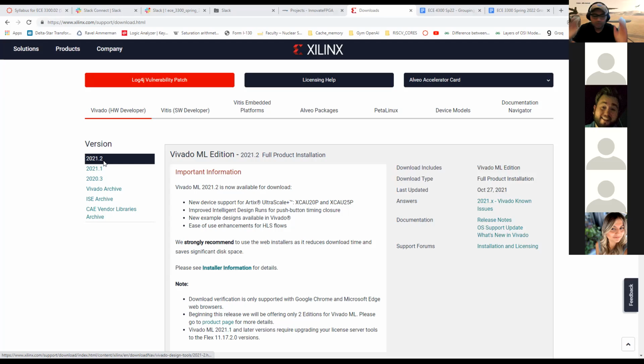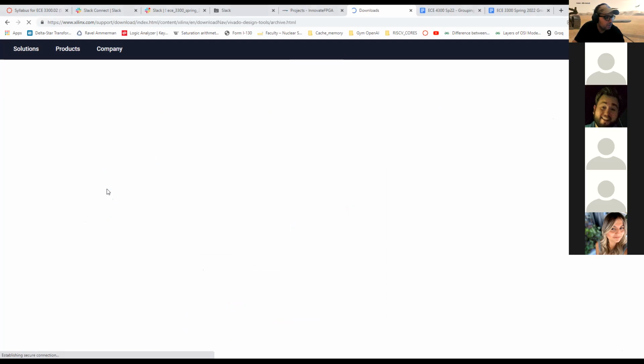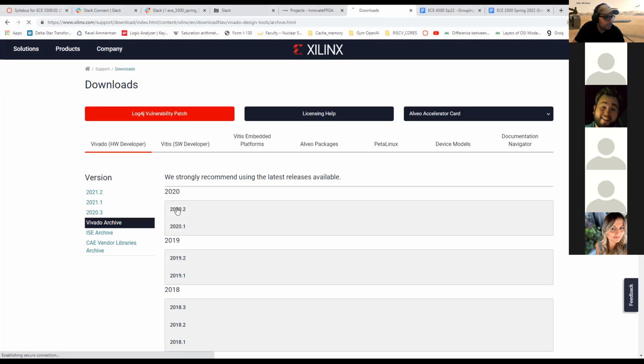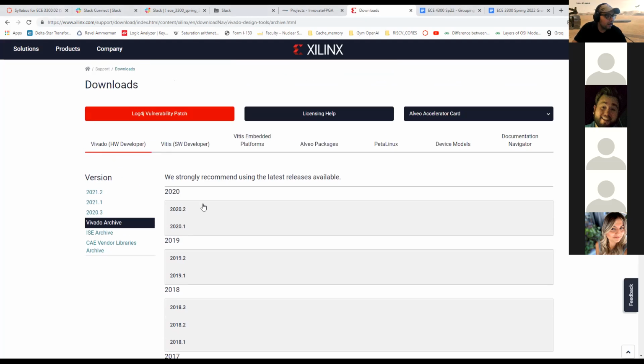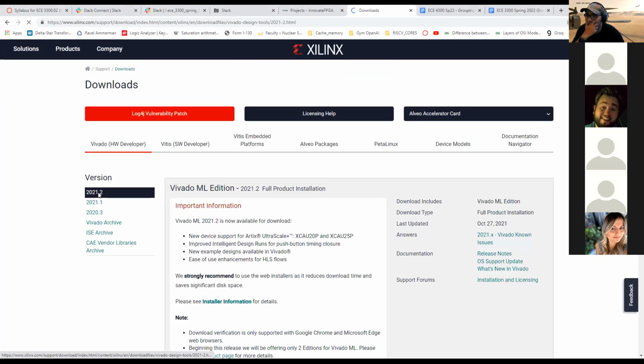Inside it, you'll find Vivado. But if you don't believe in it, you can go to the Vivado archive and download whatever you want. Until this semester I used 2018.1. It's still valid and working, perfectly fine. But if you like, you can download 2021.2. I already downloaded it last night. It takes a huge amount of time to download and install, by the way. Very, very expensive.